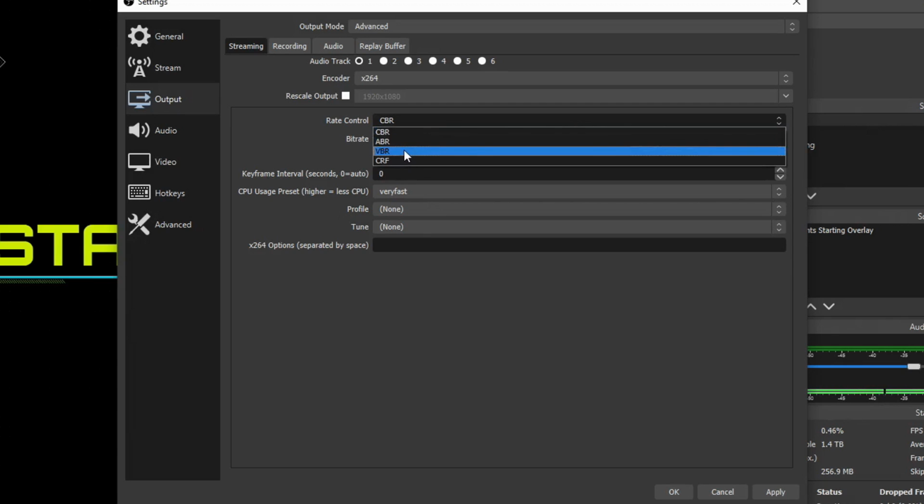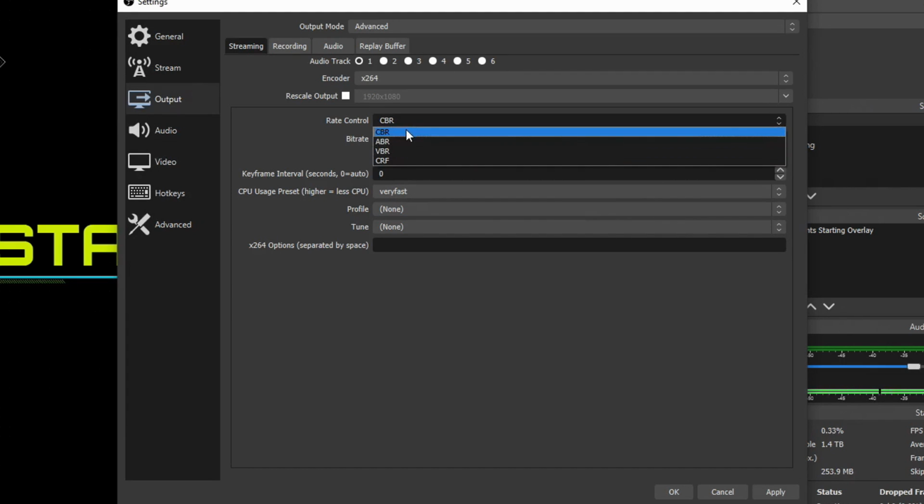You want to choose VBR if you have a static scene that you're streaming, like if you're live streaming a wedding and there's just people walking up but you have one still shot on a tripod looking at the ceremony, then a lot of those pixels and frames aren't changing very often, and so VBR will adjust the bitrate accordingly. But if you have a fast-moving game that you're streaming, like a first-person shooter, then you want to use CBR because the frames and pixels are always changing every single second.